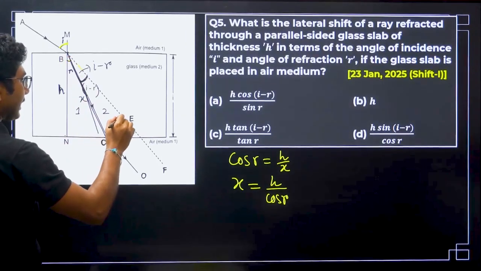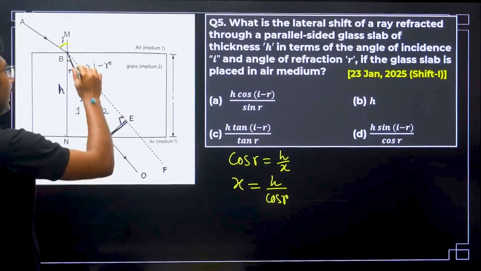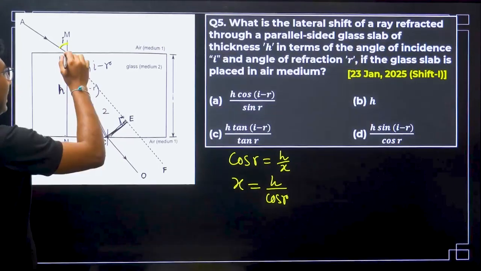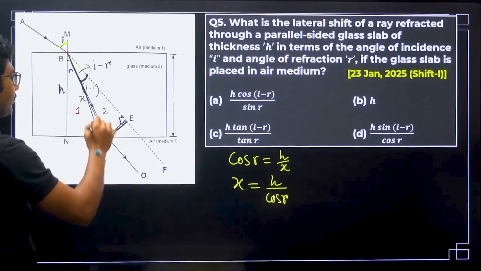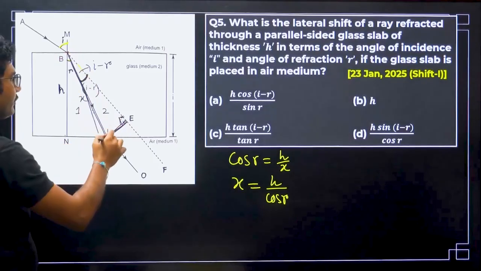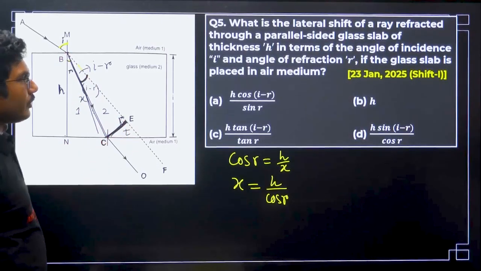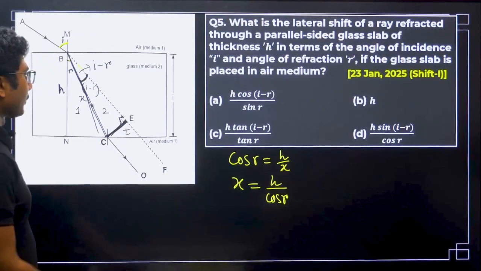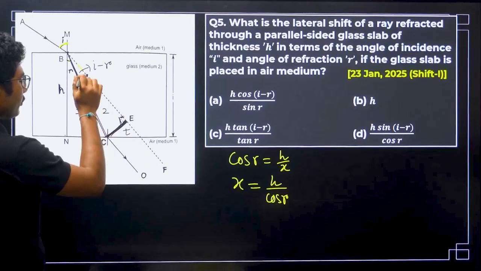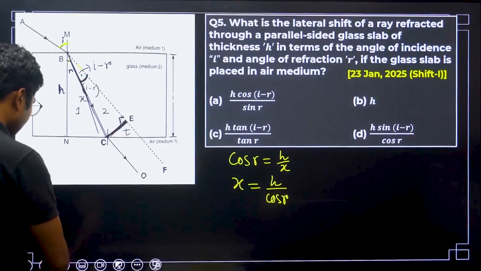Again here we have a right angle triangle, this is the right angle because this is the lateral shift, right? Now here this is the angle, I minus r. This side is the hypotenuse, this is the opposite side of the 90 degrees, and this distance we are trying to find. This is the lateral shift t, right? Now if this is the known angle, then this is the opposite angle, right?